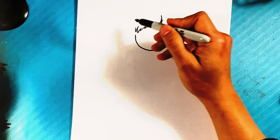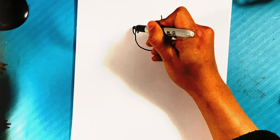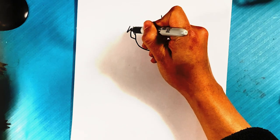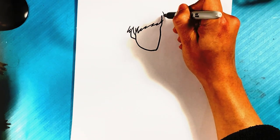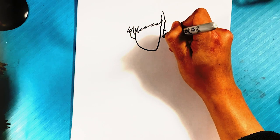All right. I'm gonna go on this end over here now. Pull up over here. Curve in. Line over here, line over here. Okay, kind of for the edge of the hair. And we're gonna go on this side and zigzag over here, zigzag over there, zigzag over here.